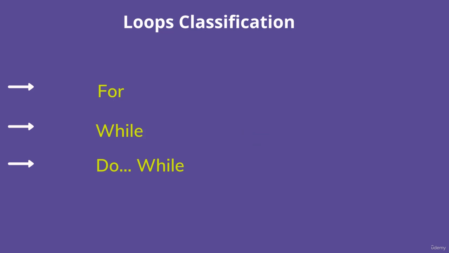Logically, you can classify the loops into three different types, that is for, while and do while, which we will be discussing in our later videos practically as well. But all these loops have the similar thing which we discussed right now, that it allows a set of statements to get executed iteratively multiple times. So in our next video onwards, we'll start with the implementation of them.